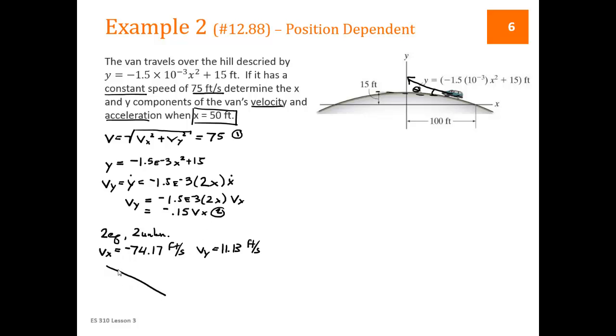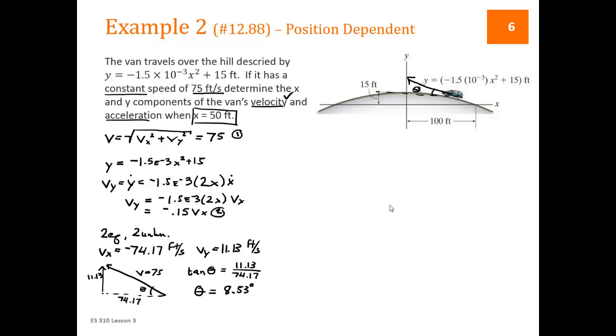All right, well, we've got that's our v, which should be 75. We know its magnitude. So we've got this part, which is 74.17, and we've got that part, which is 11.13. So to find the angle, this is theta, we get theta by arctangent, right? Opposite over adjacent is the tangent. So the tangent of theta is opposite, 11.13, over adjacent, 74.17. So theta is equal to, let's see here, I had it figured out at some point, 8.53 degrees. All right, so we've figured out the first part of this.